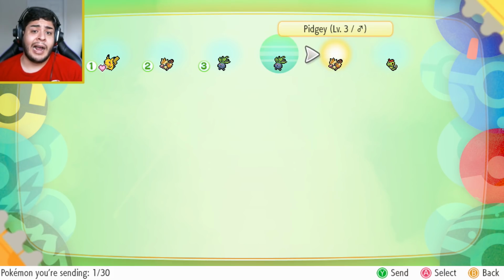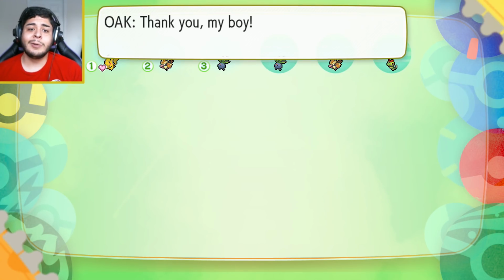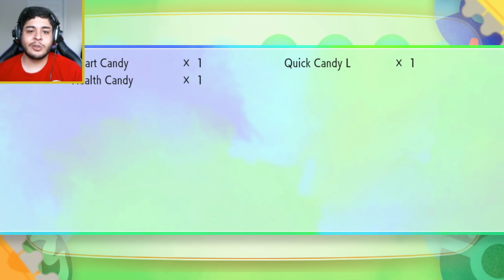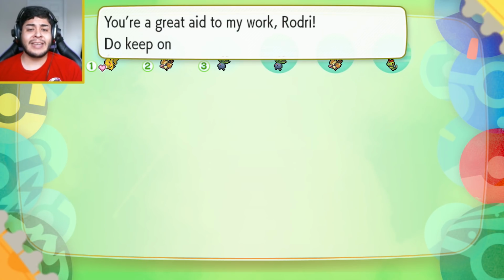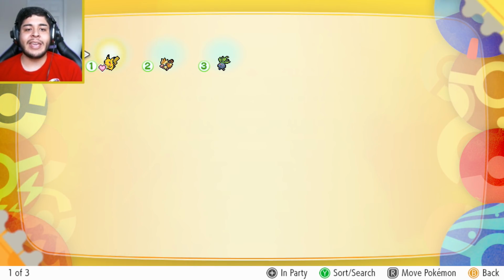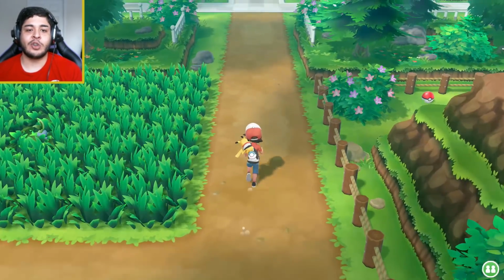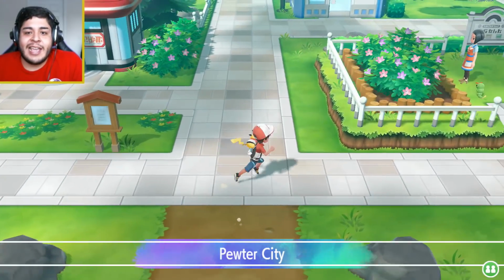You can actually mass highlight this, and if you send them to the professor, you can get yourself some candy, which you then can use on the Pokemon that are actually on your team to train them up. So with that, we got a bunch of candies for our Pokemon. We've sent 9 Pokemon so far, and we're going to keep on doing that. So we have Oddy at level 8, we have Soar at level 9, and we have Loki at level 10. I'm feeling good now that our Pokemon are trained up. So we're ready to explore Pewter City.